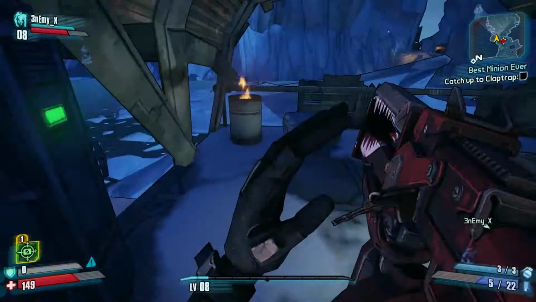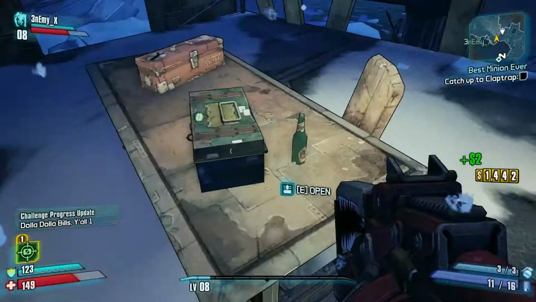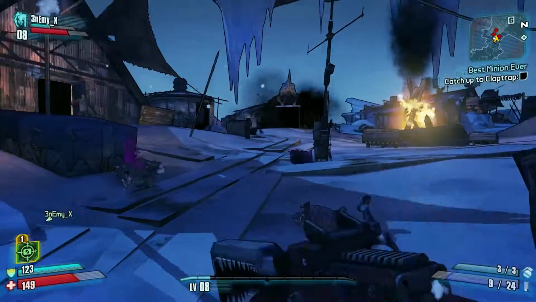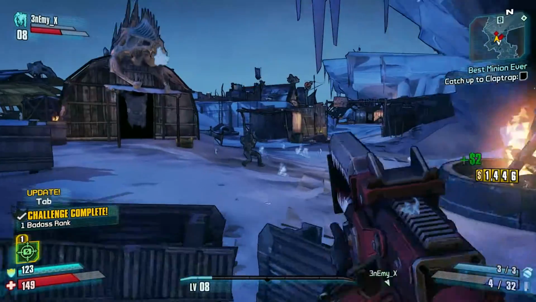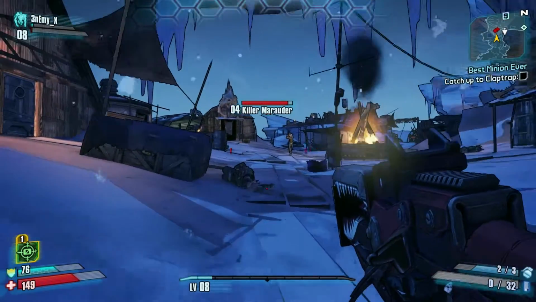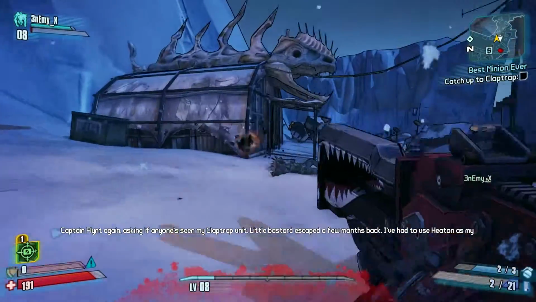Careful, I heard an explosive shotgun. Let's see what's up in these lockers. More ammo. And money. To our right. Yep. Throwing grenade. I have 2 health left. Not the Flint again, asking if anyone's seen my Claptrap unit.